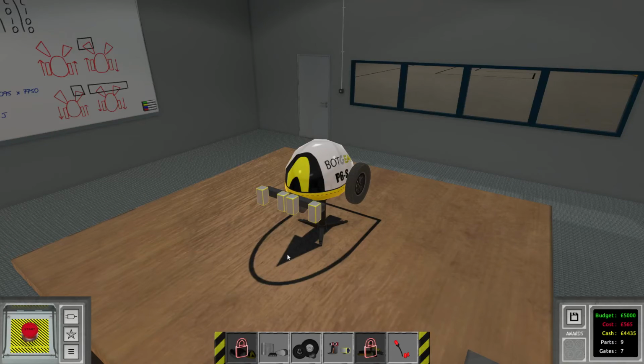Okay, so here's my solution to the problem. As you can see, we've got the same two sensors on the outside, just like last time, for turning the robot around the corners. We have these extra two sensors in the center. Now, these are here to line the robot up with the line, so it's always presented to a corner in the same fashion. Let's see how this one works.